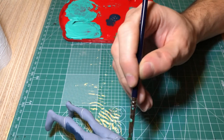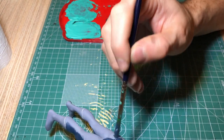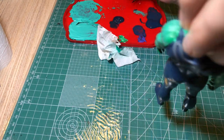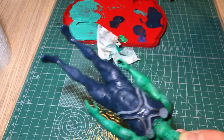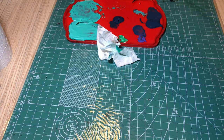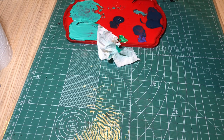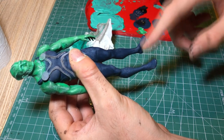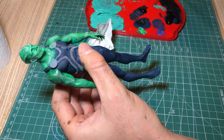Made one so I can buy and put into my action figure collection. Now I will let it dry. See, I paint it all and I will let it dry for 10-20 minutes so I can return it back. 20 minutes later. Now it's mostly dry and I can touch it, you know, without getting anything on my hand.